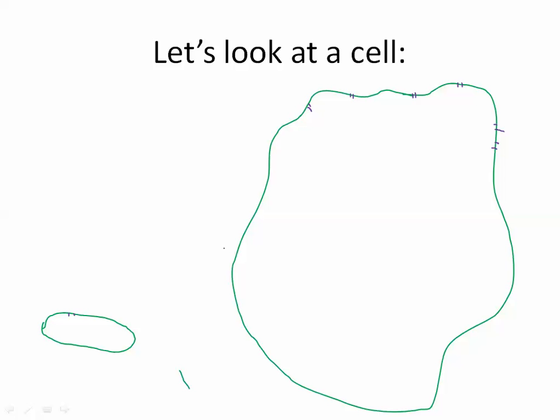The metaphor would be the guard gate of the cell. So what does a guard do? A guard says, halt, who goes there? When something's trying to enter, a guard will allow certain people to pass through the gate and reject others. And that's exactly what the plasma membrane does. It allows certain things to cross it and get in or out of the cell, but not others. So that's the plasma membrane.